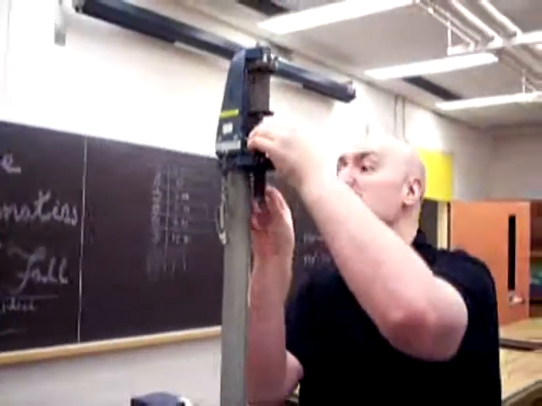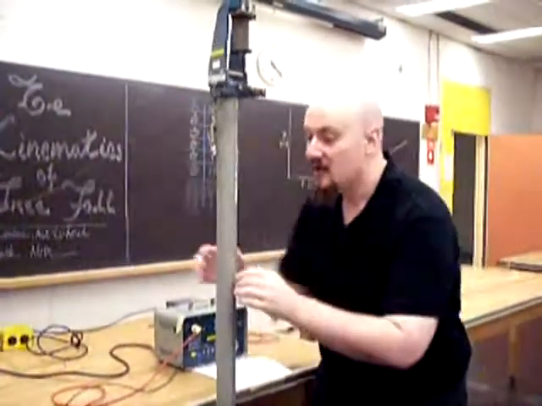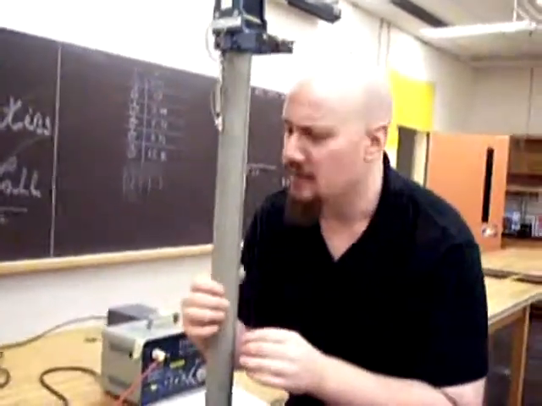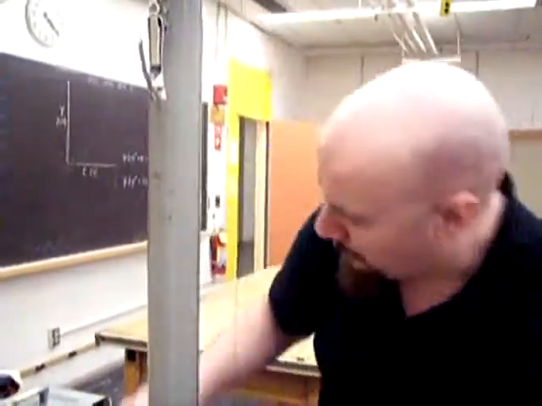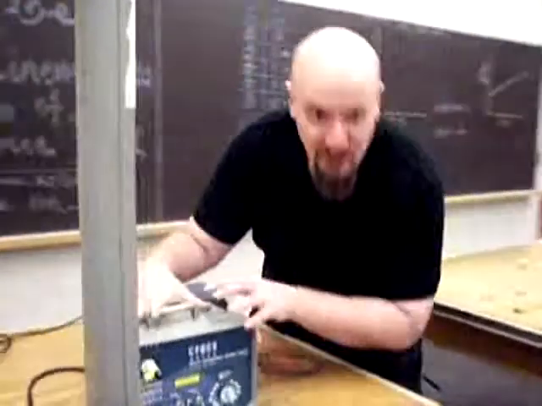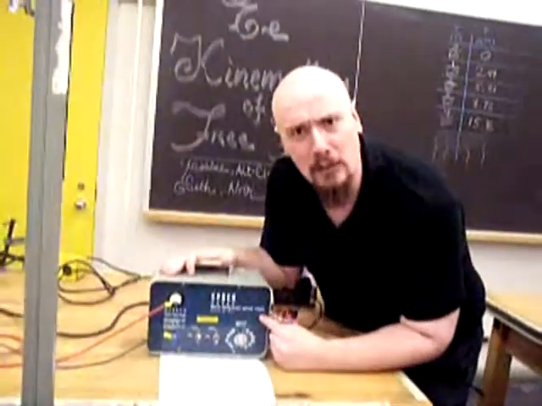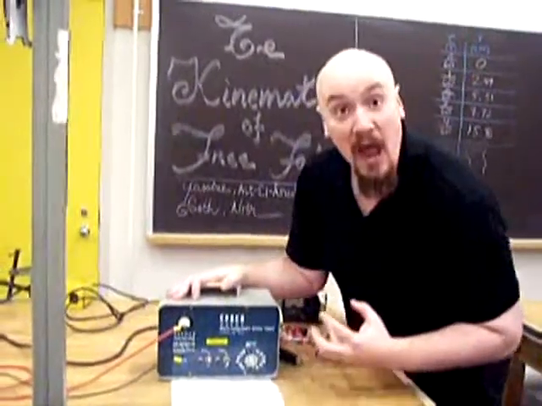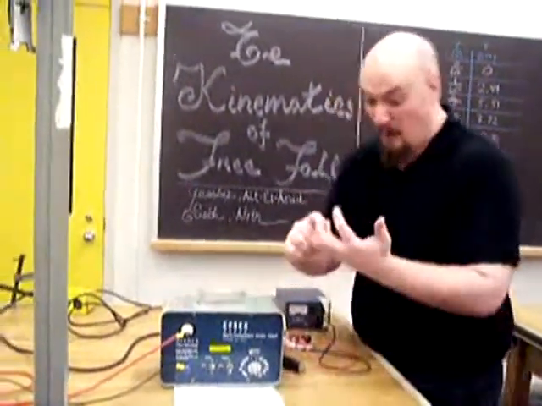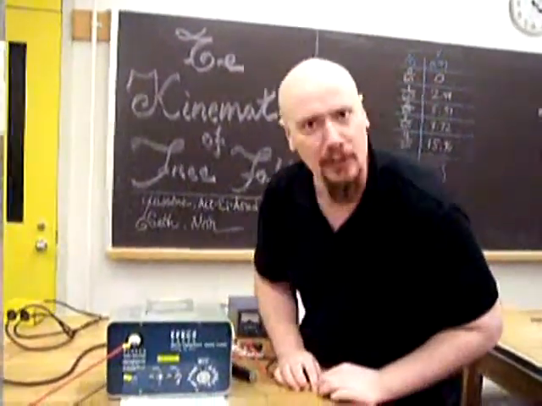Now this bob will be suspended between these two wires, and it will fall between these two wires to the ground. Also between these two wires, there's going to be an electric potential difference of voltage that will be controlled by this box here, this multi-frequency spark timer. What this is going to do is it's going to release a spark every 1/60th of a second. That's going to be 60 sparks every second. That's astounding but true.